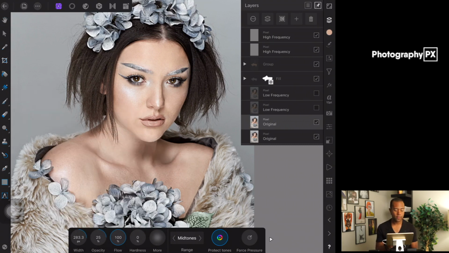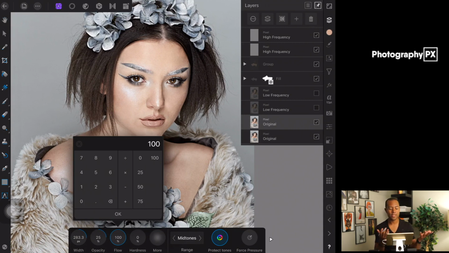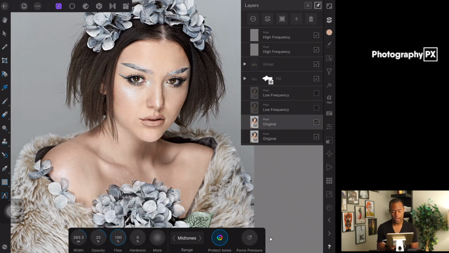And then as far as flow, as opposed to having something less than 100%, I just leave it at 100% so that I can control the amount of this effect with opacity only. You could do the same thing with flow. We'll do another video showcasing the difference between opacity and flow, but you could do it that way as well.